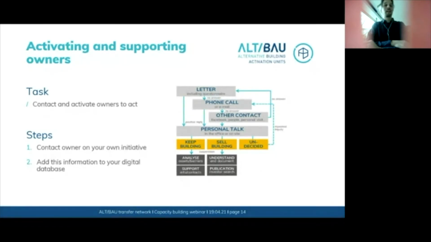What is the main step? What you can do to get in contact is writing a personal inviting letter. The aim of this letter should be to spark the interest of the owner in the property and also in wanting to get in touch with you. This means you should think about what might be of interest for these owners to know and hear, and put this in the letter. And there you have to be aware that a private single owner might have different interests than a project developer who is the owner of this property.